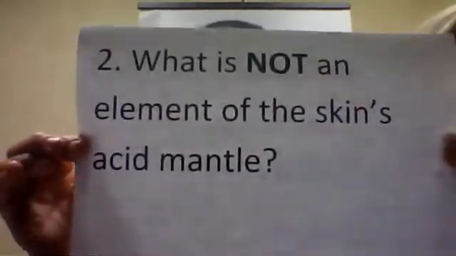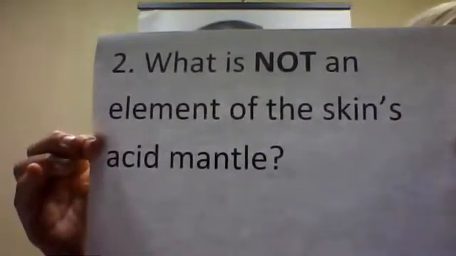What is not an element of the acid mantle? Okay. You're good now. So the acid mantle is the pH of the skin. That's the 4.5 to the 5.5, that nice little barrier that protects our skin from bacteria and all that wonderful stuff. So we know it's comprised of three things. I talked about this on the first day. Sweat is one. Can y'all tell me the others? Well, we know that there's lipids. Remember I told you about the glycolipids that live in between the layers of the skin? So we have lipids and we have sweat.